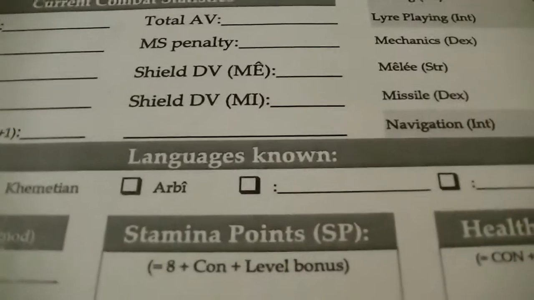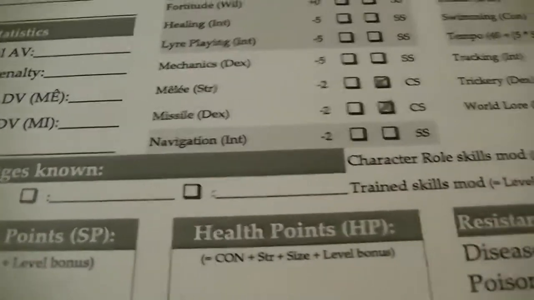Skills section here. And so let's go over to the languages known. My character knows only Fulean. He has no knowledge of Khmishan, Arabi, or any otherwise unknown languages.